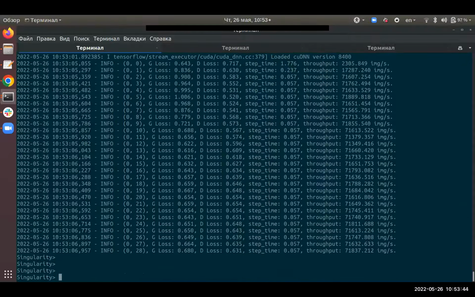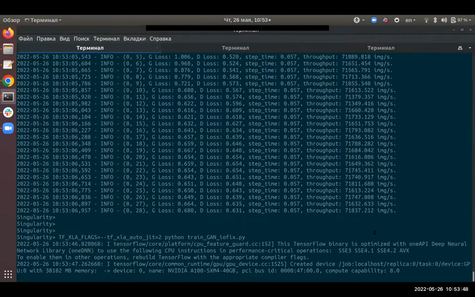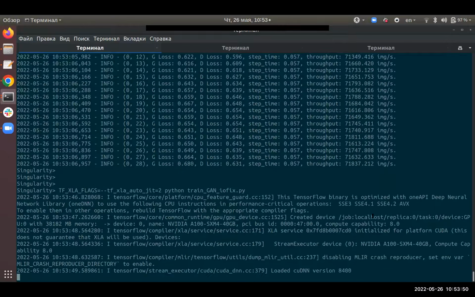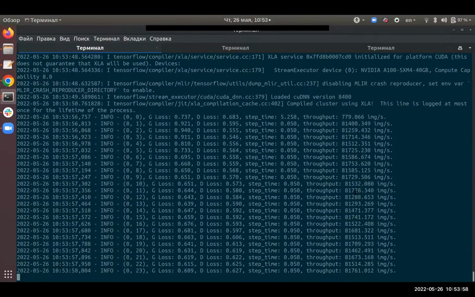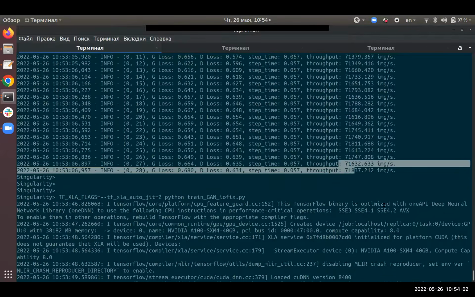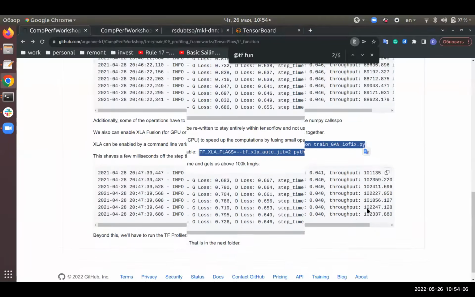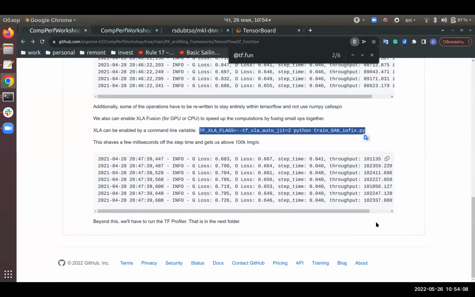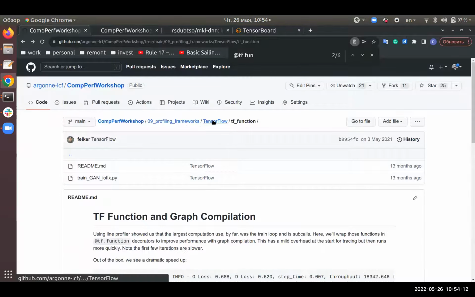If we do it, we will see improvements in the throughput. Well, it's not so huge, but it's on the order of 10,000 images per second. So it's another cool improvement. I think this is everything we could do with the line profiler.